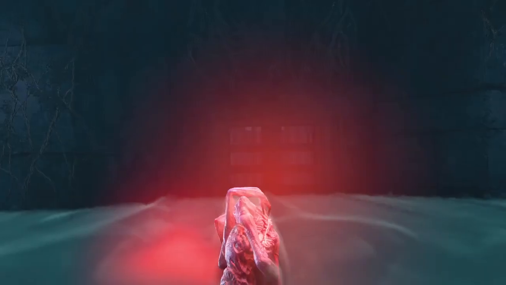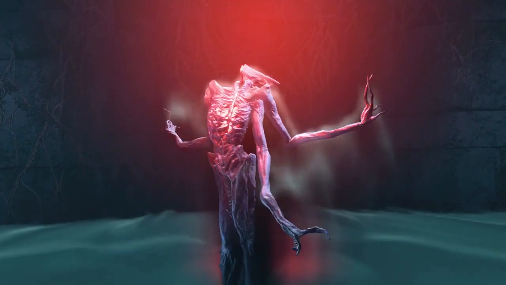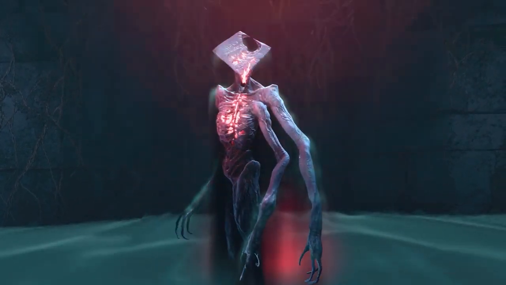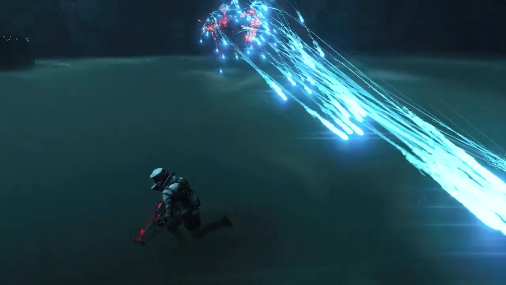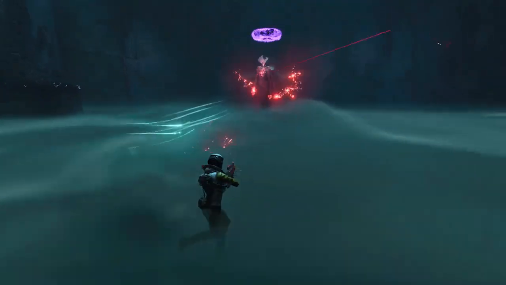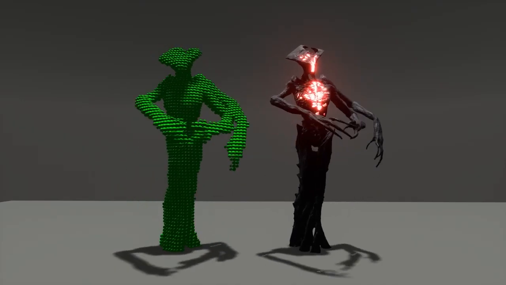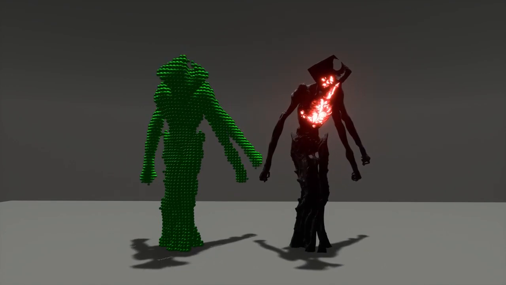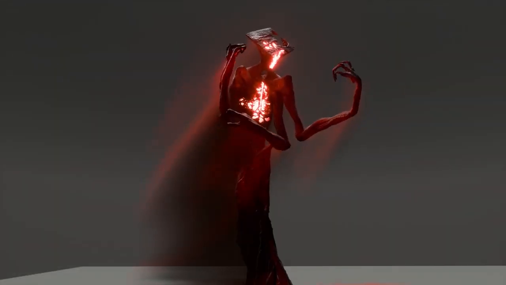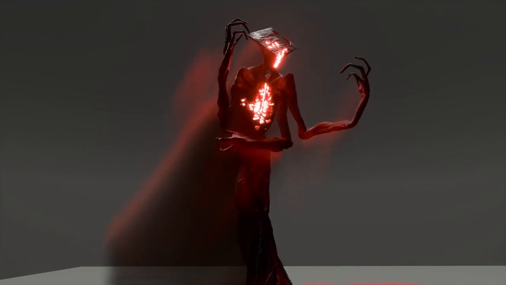In some cases, we wanted to use more detailed fluid simulations. Like here, Freke has its own fluid simulation for the fog that is emitted from its skeletal mesh. Also, there's a separate simulation for the fog on the ground, as we wanted to have some extra detail there as well. To emit fog from a skeletal mesh, we made a custom component that converts the mesh into voxels. Each of those voxels can emit fog density, and VFX artists have full control of the emission logic on a per voxel basis.